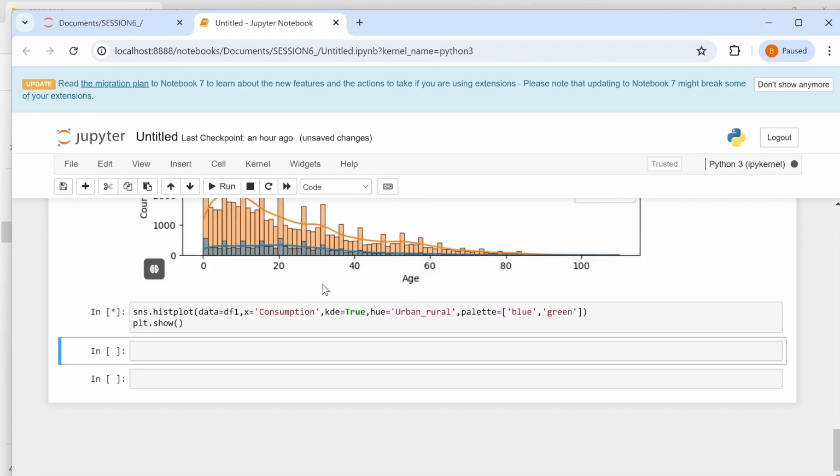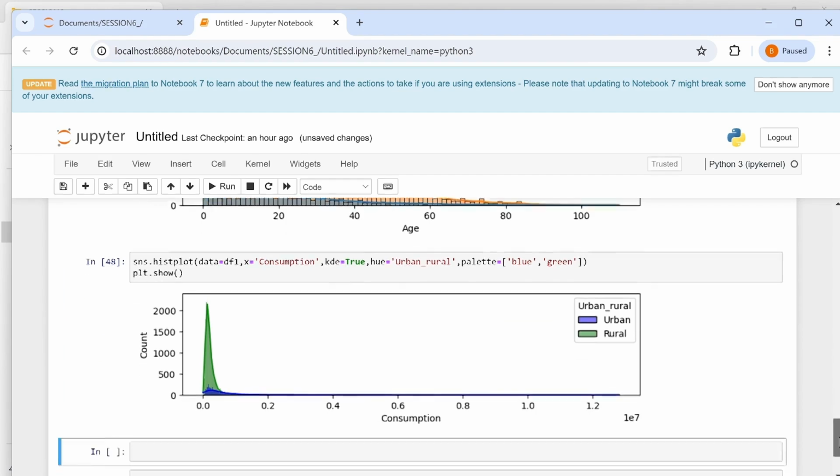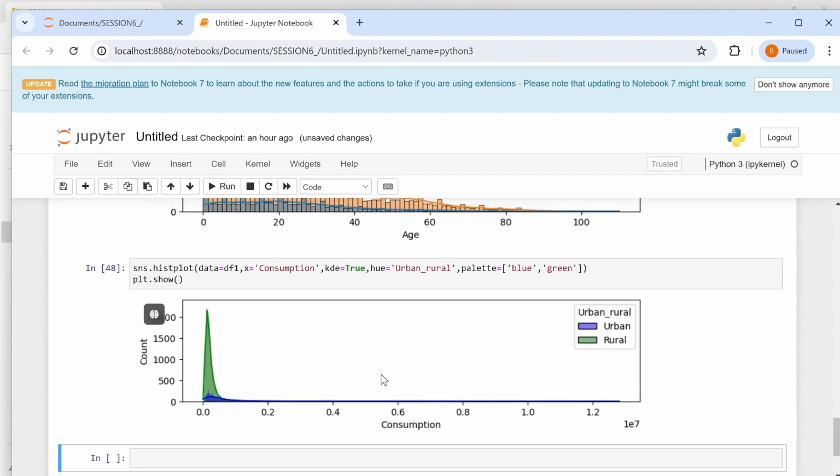Done. Okay, as you see here, this is rural and this is urban. The highest population reside in rural areas and the lowest in urban areas.